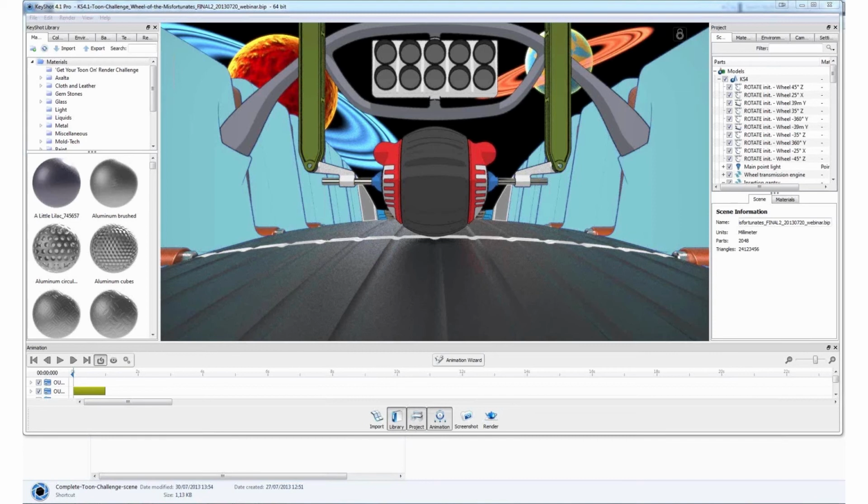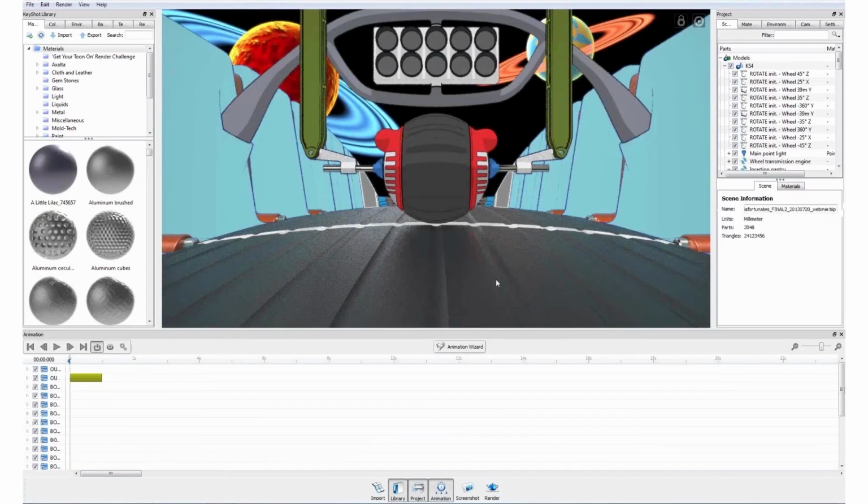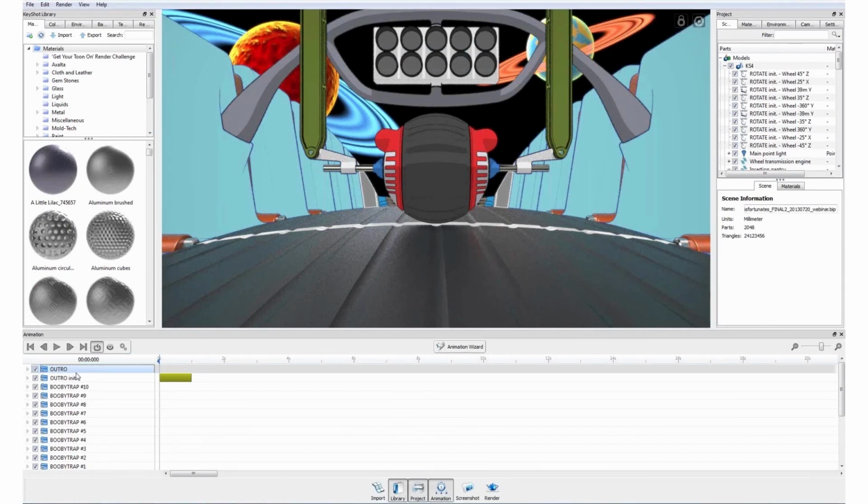So this scene is pretty heavy on the memory side, so I hope the performance will be smooth enough for you guys to make sense of it. So yeah, so you can see my animation timeline, my tree here.